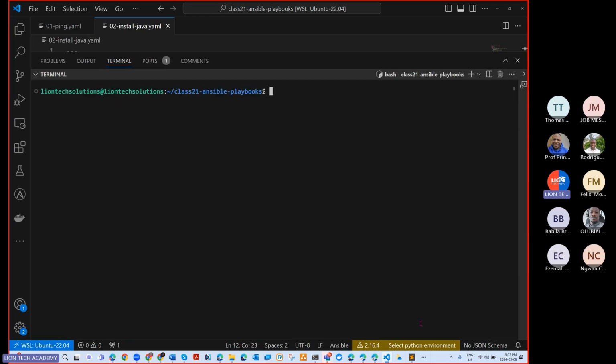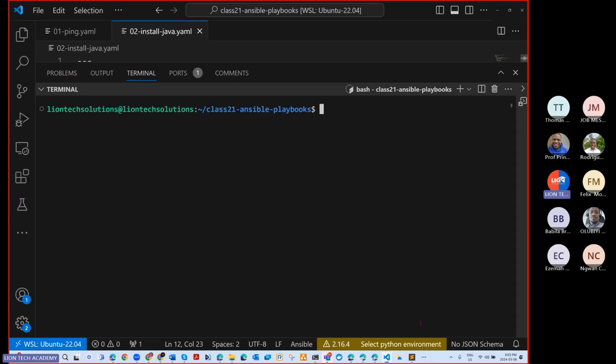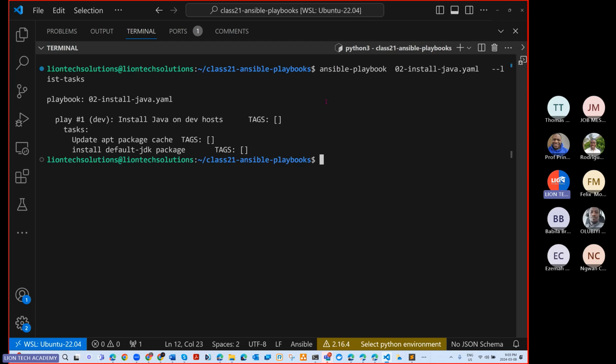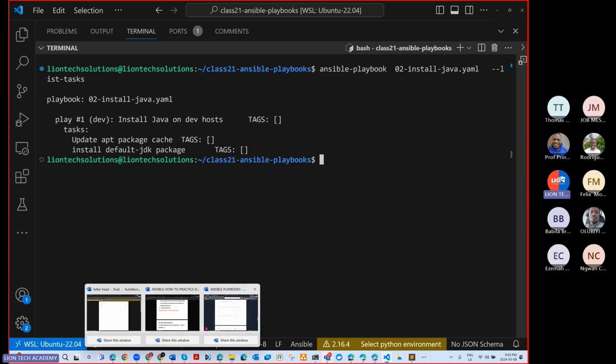Clear my screen, and let's press Ctrl+ to increase the font size on the command line. To list all the tasks in the playbook, we can run something like this. Go back to our documentation.